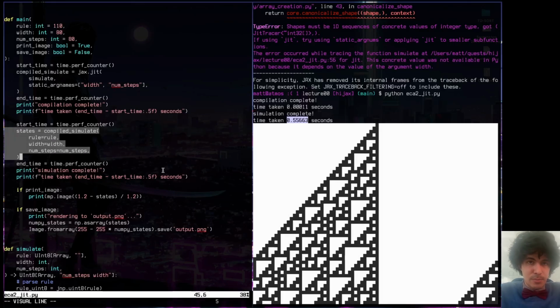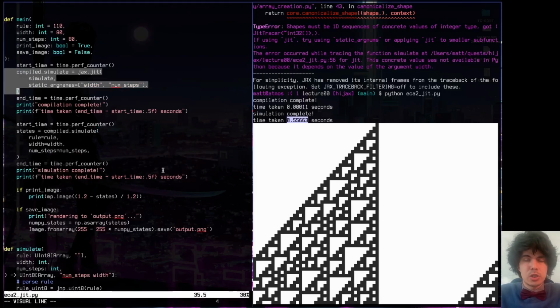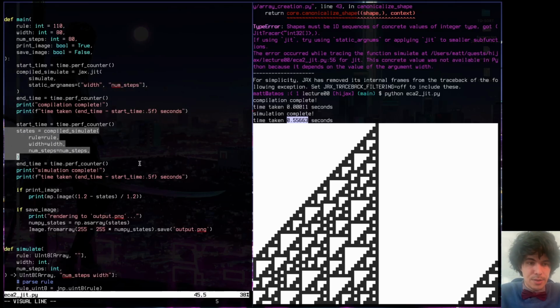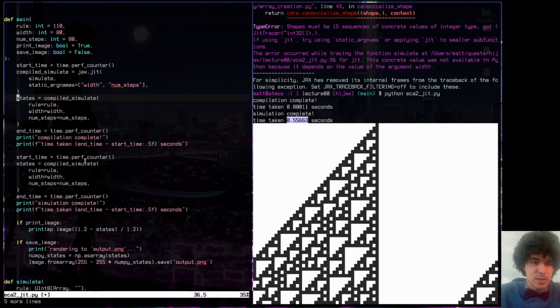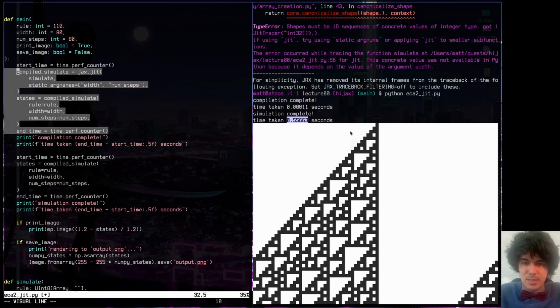The best way to understand this is because it's called just-in-time compilation. This doesn't actually do the compilation. It just gives us a version of the function that, the first time you call it, if it needs to be compiled, it will then compile the function. So the compiling is actually not happening until the second timing block here. And so the basic way to fix this is to call the function once if you want to time how long it's going to take to compile it. And this is actually the time it takes to compile the function, not the time it takes to execute.